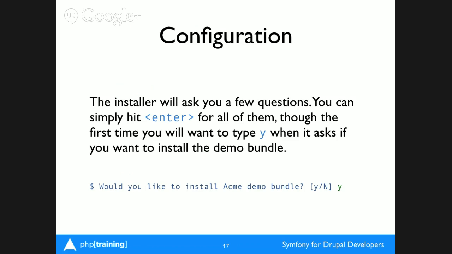As you do that, the installer is interactive. It'll ask you a few questions. All this is happening in the command line as opposed to on the web browser like Drupal. For most of them, if you just want to do a basic get-to-know-it install, you can just hit enter. The only thing you'll want to do is when it asks you if you want the demo project in there, type Y so that you get that, and you can see how they've laid out a demo project in a bundle and taken advantage of some of these features for you.